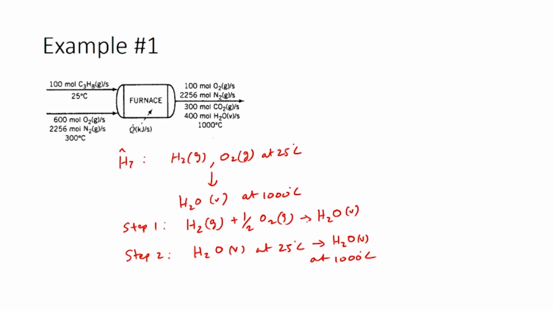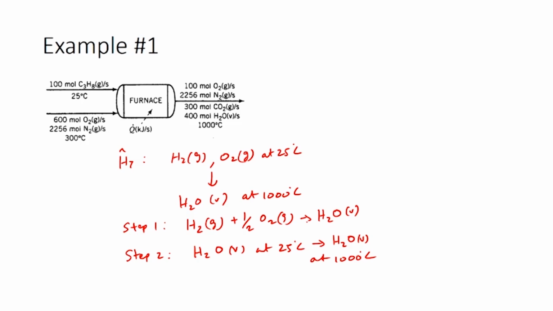In case you do not have the heat of formation for water vapor, what you would have done is account for the heat of formation where water liquid is formed. So, you would have had hydrogen gas plus oxygen gas forming water liquid, and once you have water liquid at 25 degrees Celsius, the next step would be from water liquid at 25 degrees Celsius to water liquid at 100 degrees Celsius. Then the next step would be the heat of vaporization at 100 degrees Celsius, and then you would have water vapor being heated from 100 to 1000 degrees Celsius. So, you would have had a couple more steps in the hypothetical path, and you would have calculated the values from that.